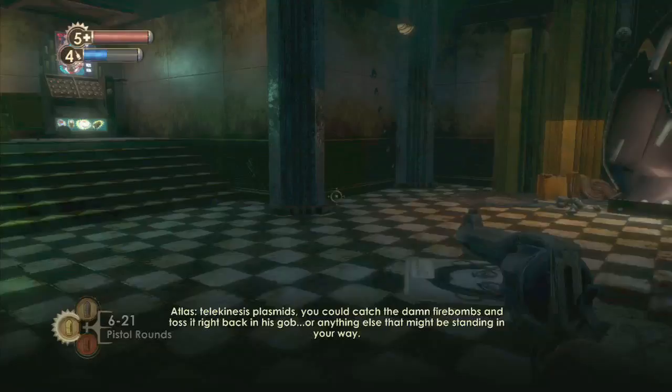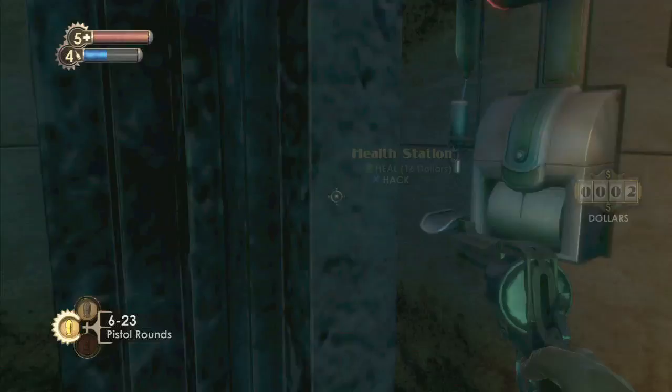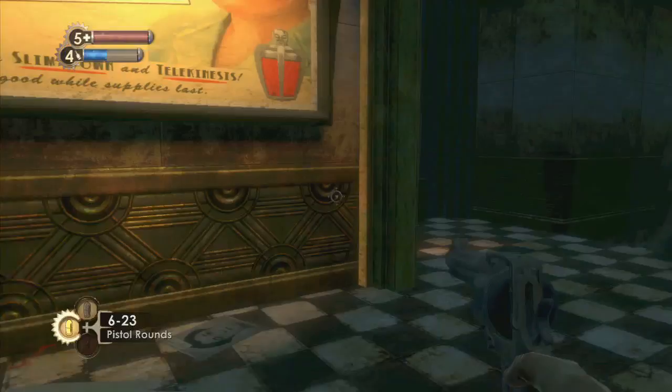Now, normally he's standing on that balcony. I'm not quite sure why he's not there now, but I assume he'll be standing there if I were to leave the room and come back. So that's what we'll do, because that's what we have to do anyway. Also, spoiler, we're about to get telekinesis. That's why I mentioned it, because it's exactly what we have to do.